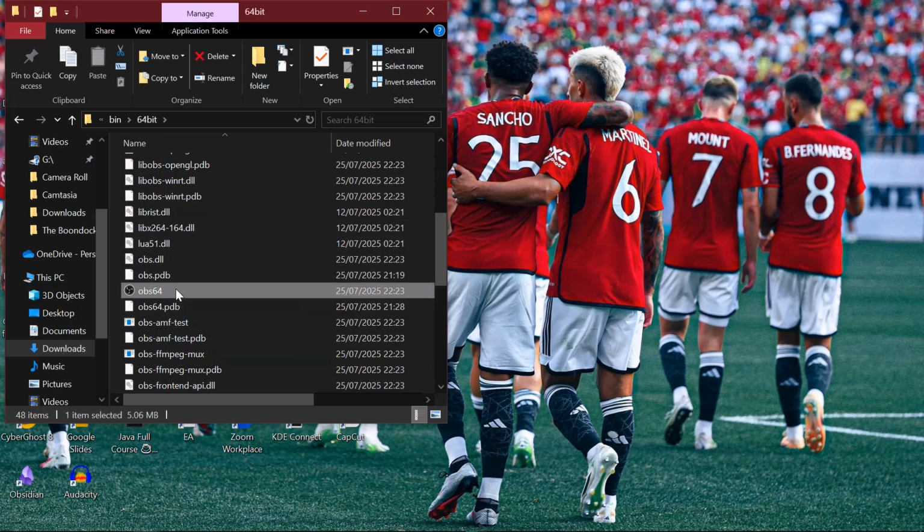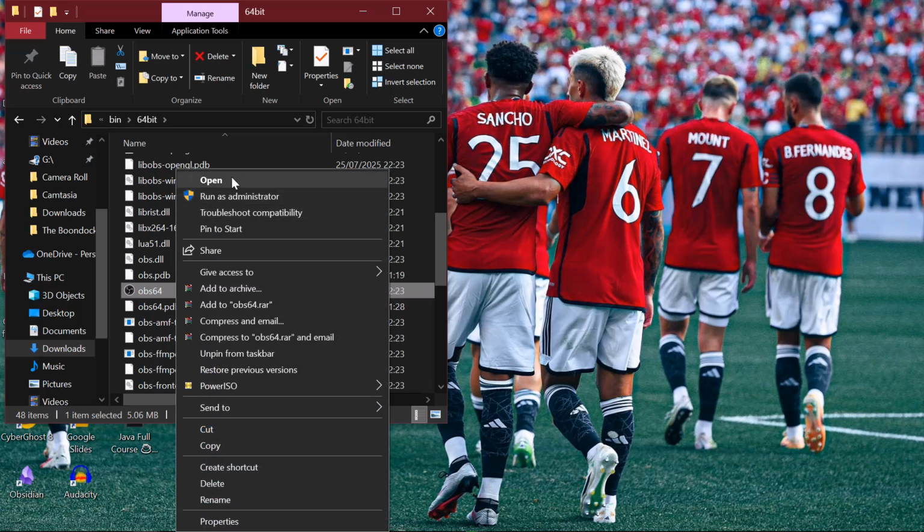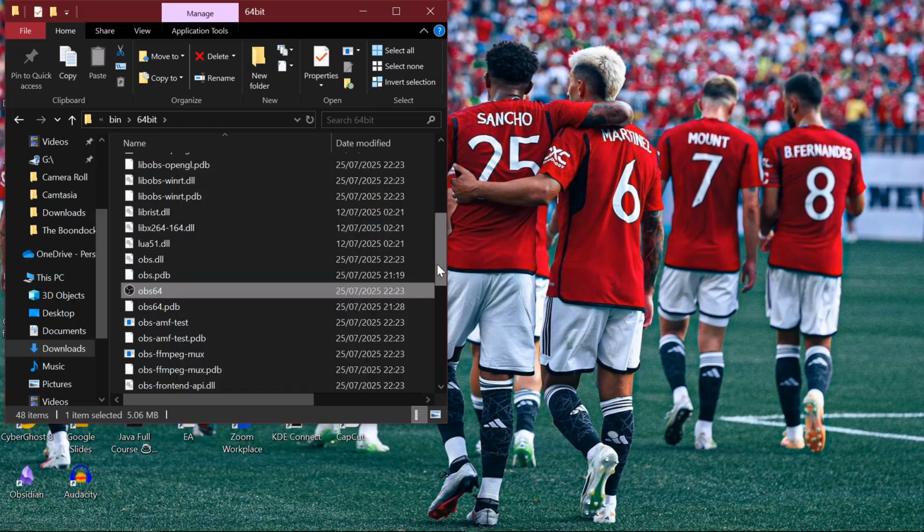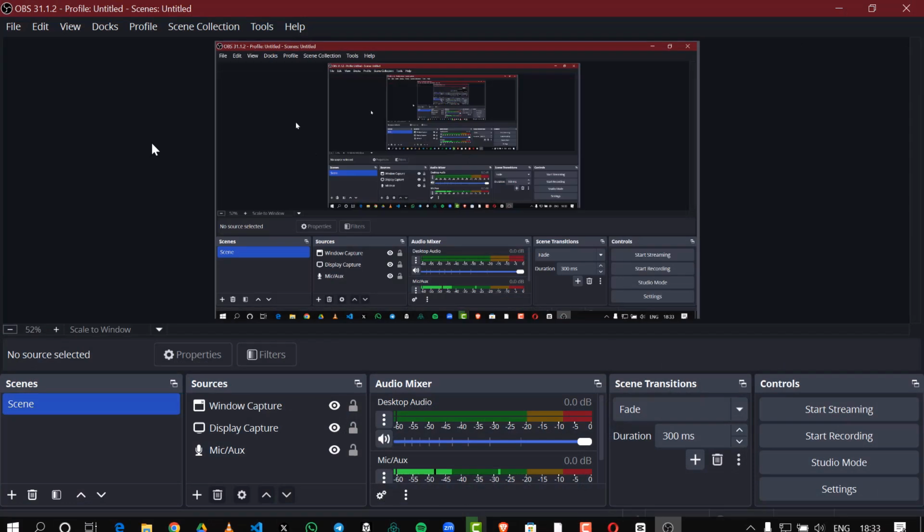All you need to do is either right click and run as admin, or just simply click on open, and it would prompt you to allow it to be admin. Just go ahead and click on open and give it some permissions, and it should launch. Now, once OBS has launched, the first thing you're going to be seeing is the auto configuration wizard. It's basically where you can choose to optimize your device or computer for screen recording. If you don't want to stream, you could just do that. So let's go ahead and launch OBS Studio.